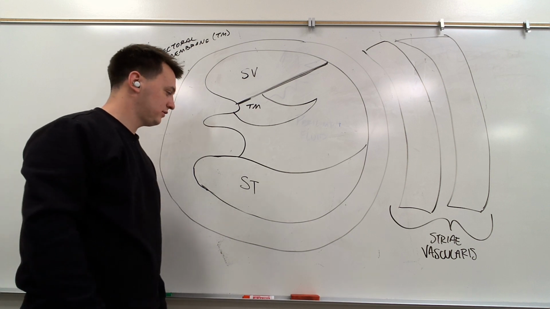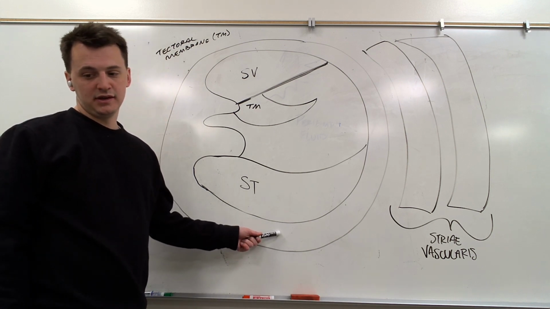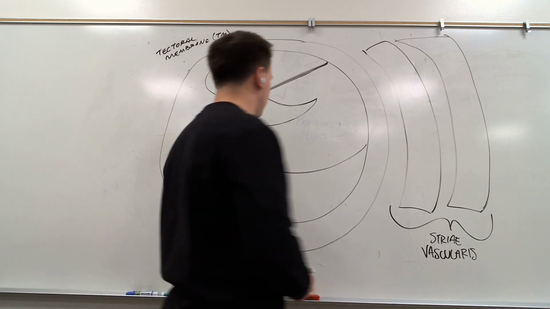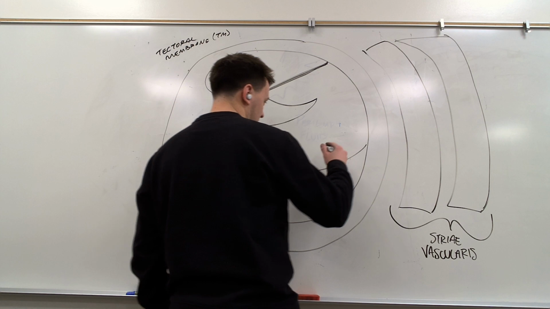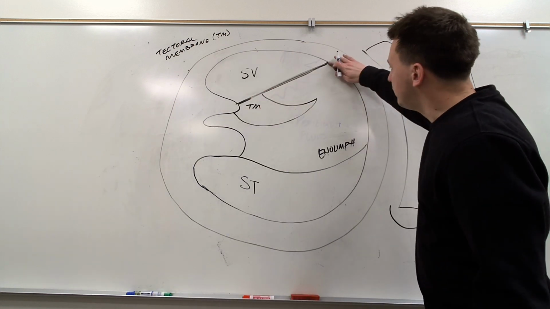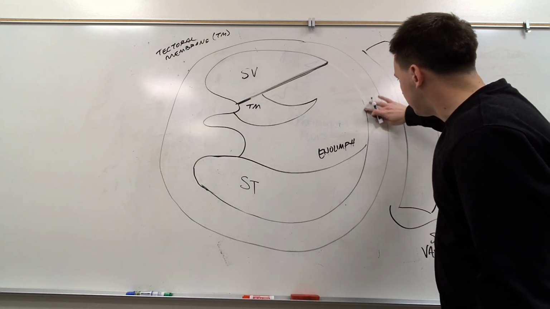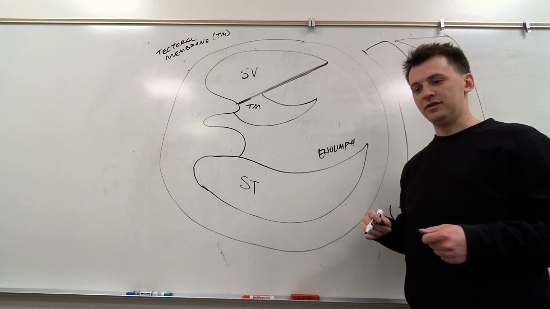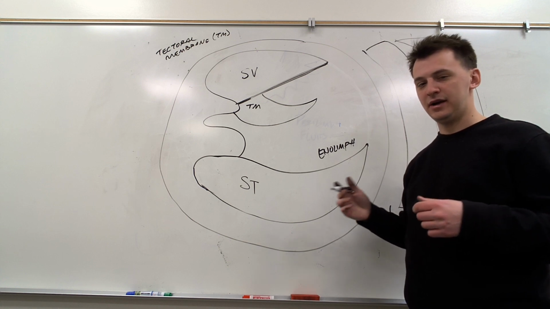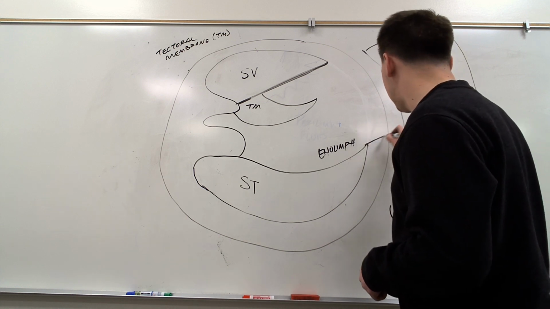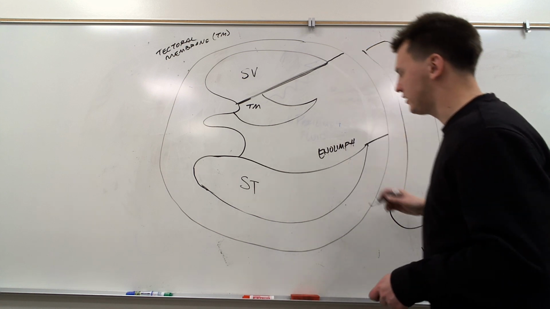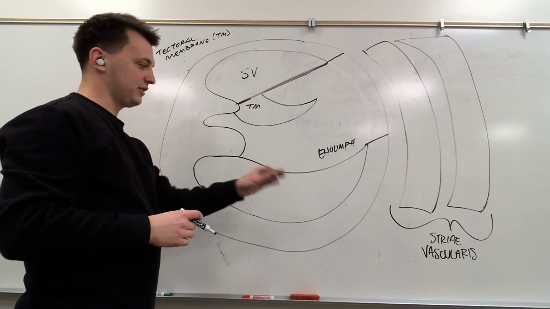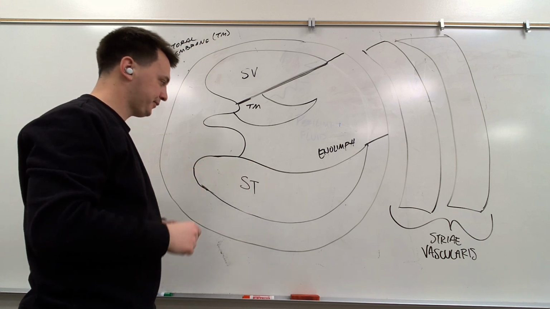We also have, because we have different sections of things, different fluid concentrations in different areas. But right here is called endolymph. And I'm sorry if you drew in pen, but it's a lot easier for me to draw it the way I did, like this. And so we have the endolymph and the perilymph and things like that. But this kind of moves out like this. So endolymph goes out, and this is kind of like a C shape right here, all the way around. And then those are the striae vascularis, right?